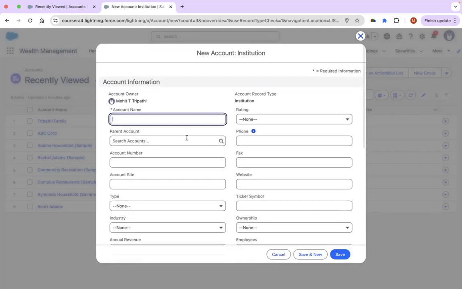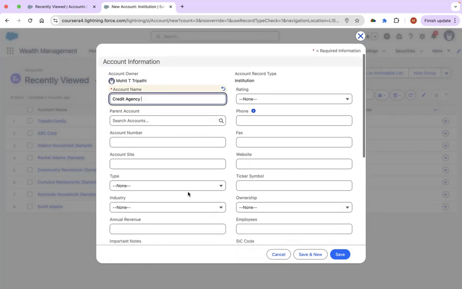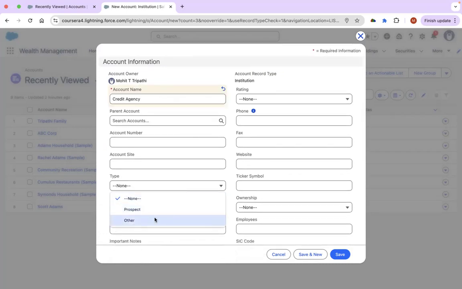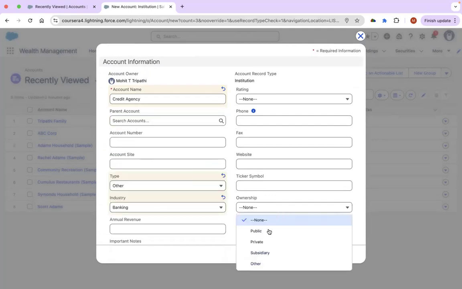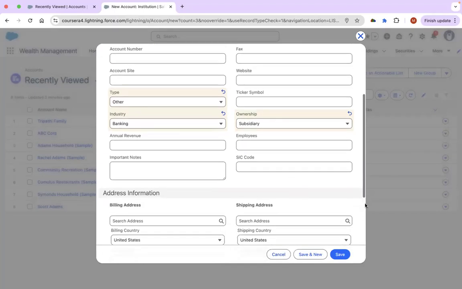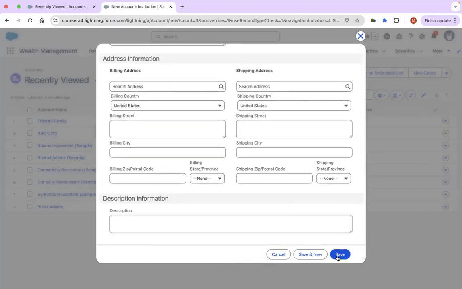Again, basic information you will set. Credit agency, and I don't think I need to fill everything. We can say other industry, maybe banking. Ownership is subsidiary, and I don't think we need to fill more.